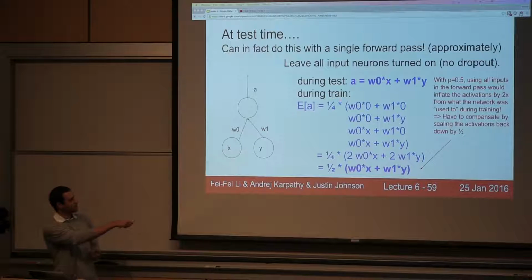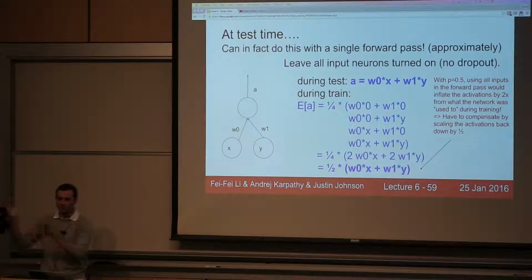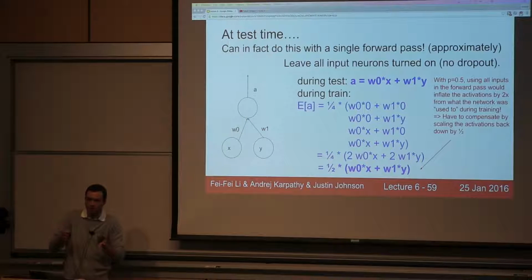So basically, if we did not do this, then we end up having too large of an output compared to what we had in expectation during training time. And your output distribution would change. And basically, things in the neural network would break because they're not used to seeing such large outputs from all the neurons. And so you have to compensate for that, and you have to squish down. So now you're using all your things instead of just half of the things, but you have to squish down the activations to get back to recover your expected output. Okay? This is actually a tricky point.